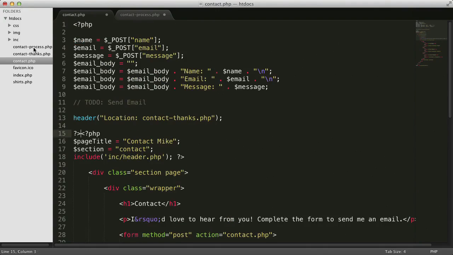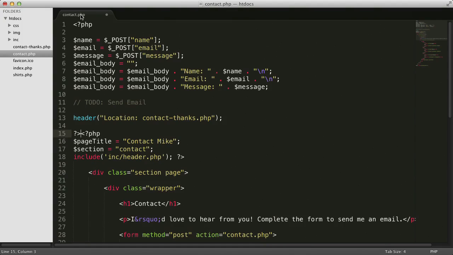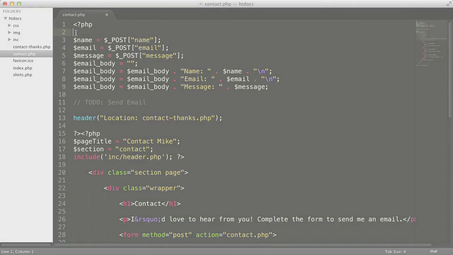Once we've moved the code, it's safe to delete this file. We now need to write a conditional around this code we just pasted in so that it only executes when form values have been submitted to it. Remember when we set the method attribute on our form to post? On regular requests for a web page, the method is get. But with a submission from our contact form, we have instead specified a method of post.